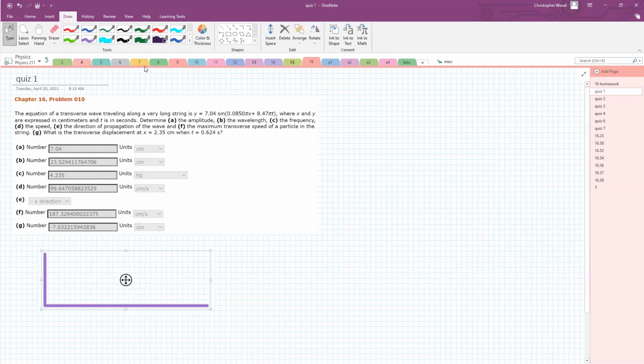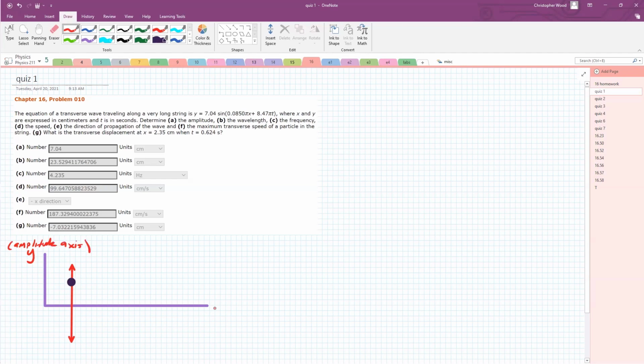So again, I have a particle. Say I have just some arbitrary particle like this. This particle is bouncing up and down along the amplitude axis. So it's just going up to some max point and down to some min point like that. Okay, so this is the amplitude axis. This is the y-axis. A lot of times you'll just refer to it as the amplitude axis.